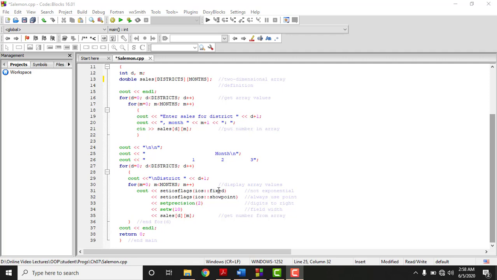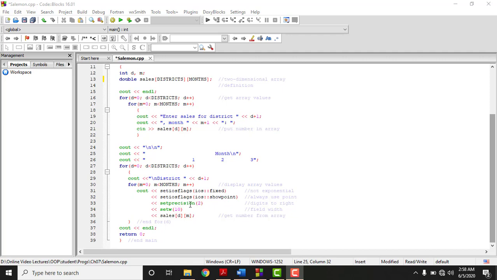Suppose we have the number 12.45. Now 12 is a constant number, right? It is a whole number, so that means this fixed helps us in displaying that whole number. And then show point helps us in putting the dot there. So 12 point, so this point is being done by this show point here.